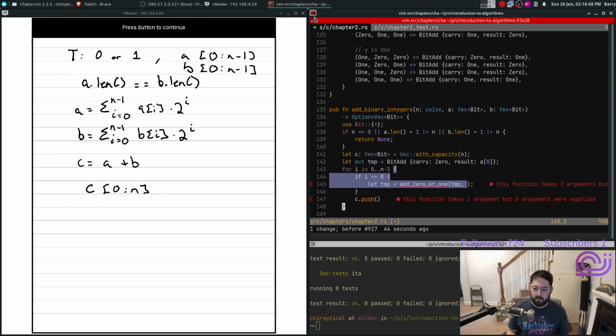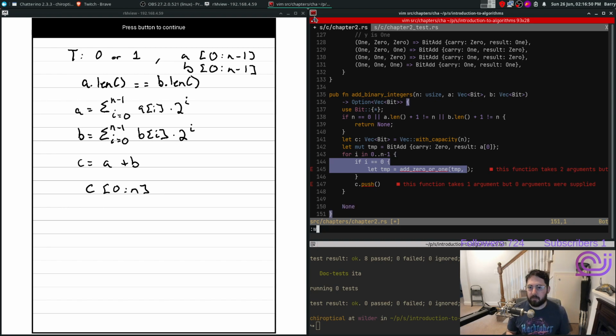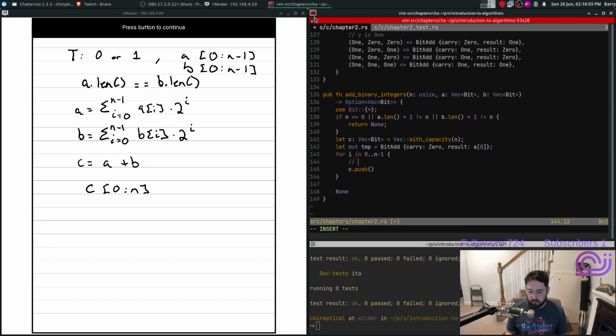Okay, I'm too tired to finish this. I'm just going to be honest with myself. The basic idea is, I need to eat something. Need to determine the carry.